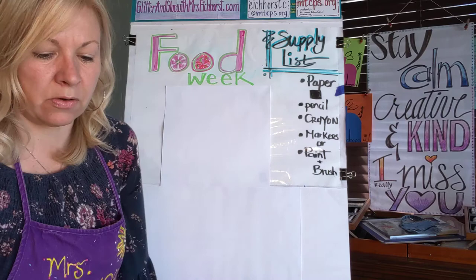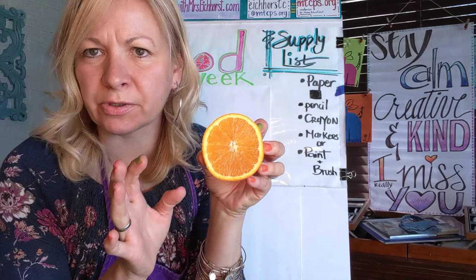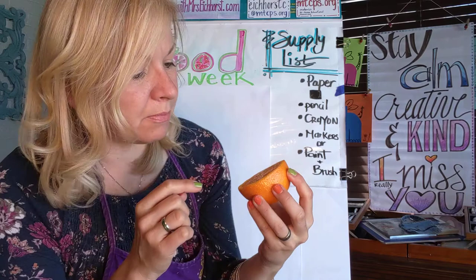We are going to also use fruit. Before we start, just like any other artists, we're really going to take a minute to look at a slice of orange. Really all the citrus fruits are very similar — lemon, lime, grapefruit — those are all perfect for this project. And you don't really have to have one; if you have access to the internet, which you must because you're here with me now, you can pull up his work and really take a look at the fruit.